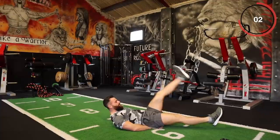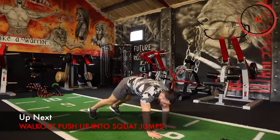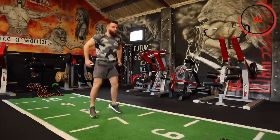Nicely done. Right, the next one is a walk out. Now, two different ways. I'm looking to walk out. If you want, do the push-up. Walk back up again, but make sure you do the jump squat and back down again. You can do it without the push-up, or just back up and do the jump squat, okay?